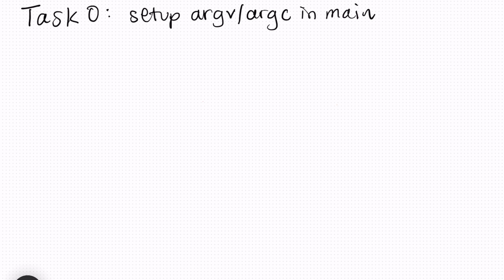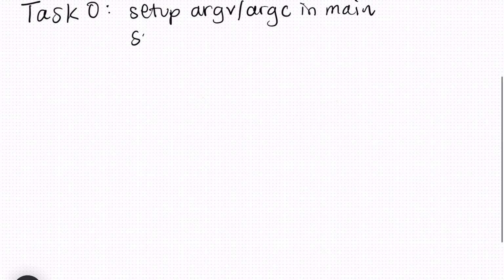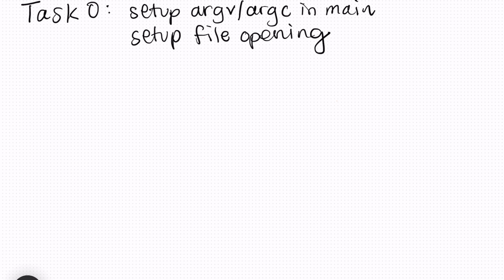So set up argv and argc and also set up opening the file. With that, you'll want to make sure your program also compiles and do the very basic steps to just get the program running with the rooms file.